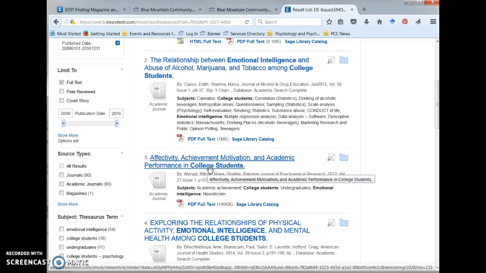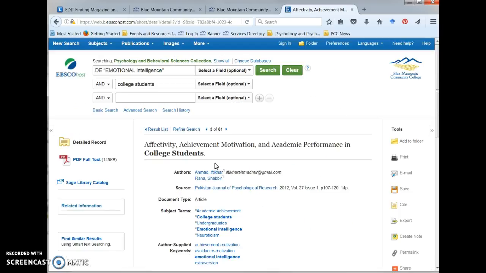That's where the database can be really helpful in helping you think about, well, how is this subject being looked at? These articles tend to be by professors, scholars. They're the ones really talking in this academic language that in this paper we're striving to achieve. I want to click on this article because I want to show you a couple other things.